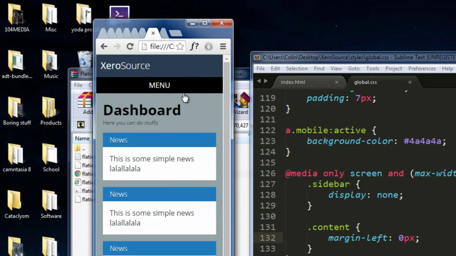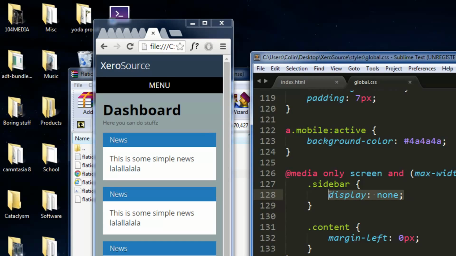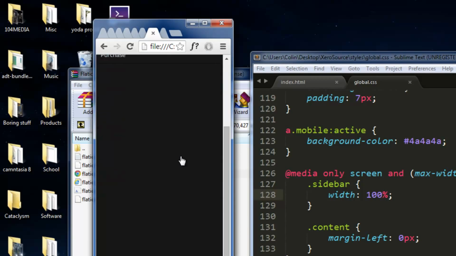And now when we click menu, we should hopefully get the sidebar to be there. And now I'm thinking that if I made the sidebar the full width of the page, it would do this thing, which is basically it just goes above it automatically. It's what we call the static sort of layout. So if you were to do position static, it would do the natural flow of the page. That's what we call it, the page flow. So I'm going to try and implement that, I guess. So width equals 100% of the page, which is 100% of the screen, and there you go, it works.